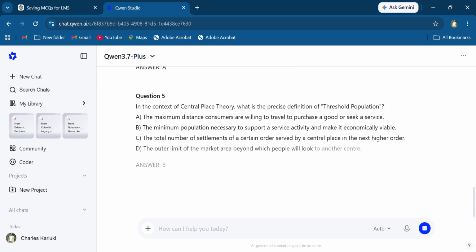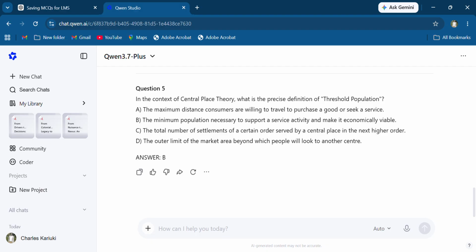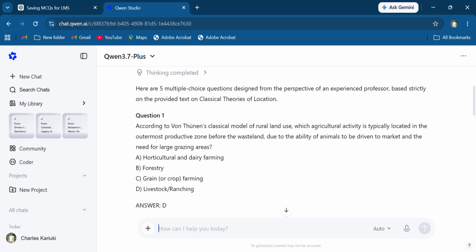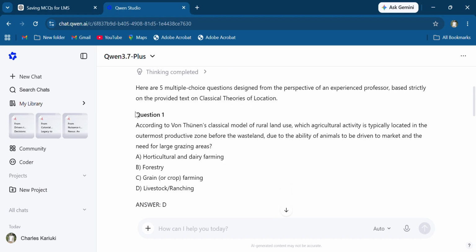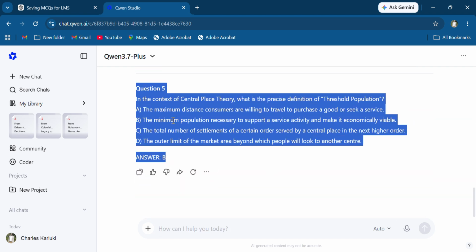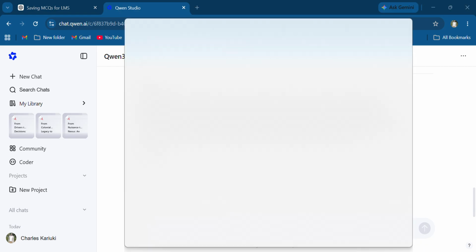So those are our 5 questions, and you can see it has given the answers as well. So what we do here is just copy the questions and paste them on a Word document.